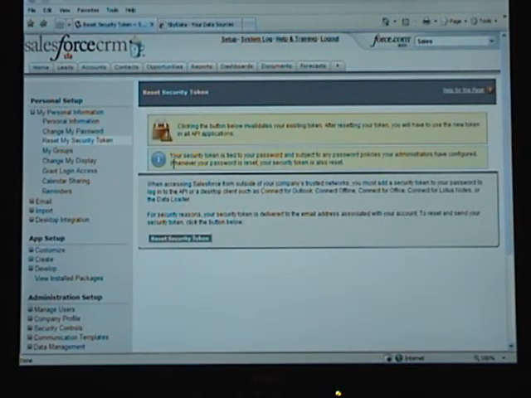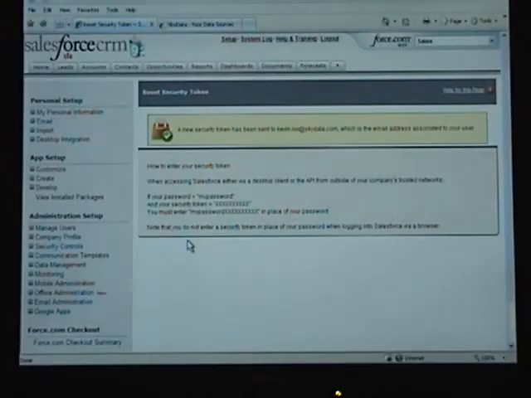By clicking on that link, it walks me through the process of requesting a security token, and all I have to do is simply click on this Reset Security Token link, and a new security token has been sent to my email address, which is my Salesforce.com login. In just a moment, I'll show you the email that Salesforce.com has sent me with the security token and how to put in my password and security token concatenated together to get activated with Salesforce.com.